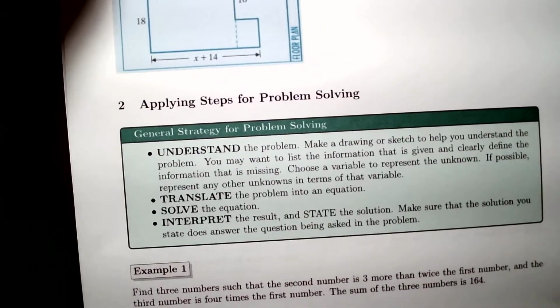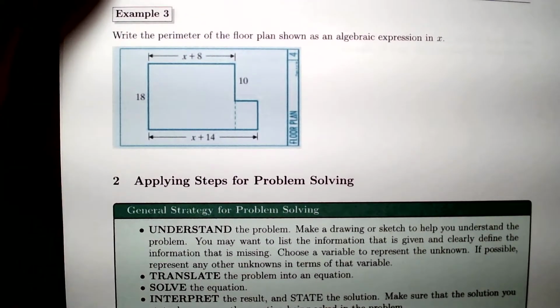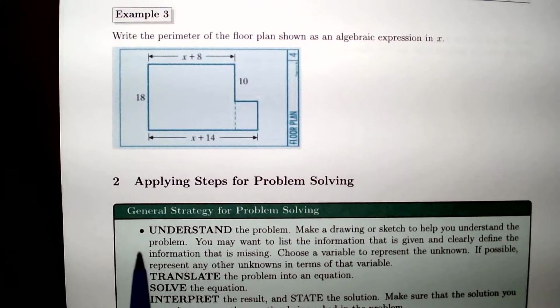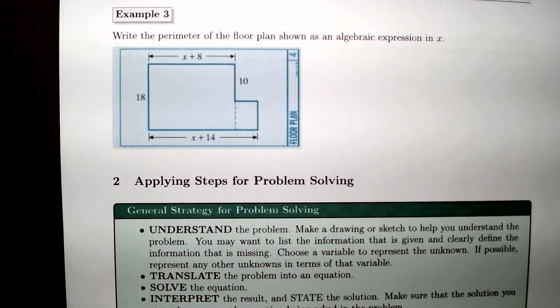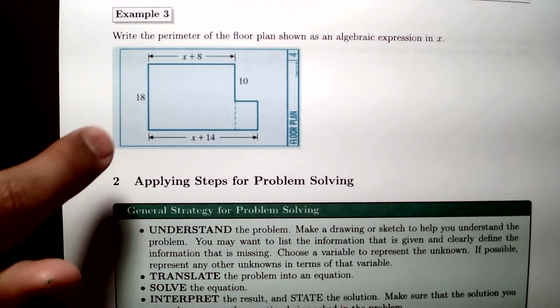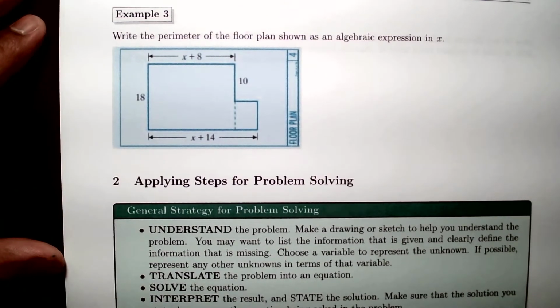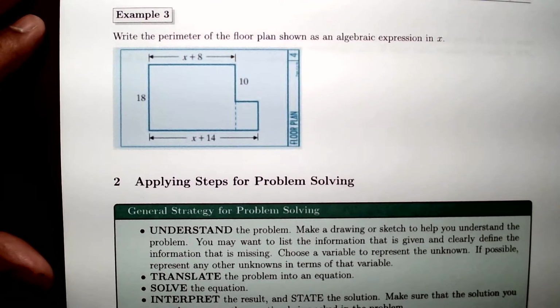So, oh, we have another one, I think. Okay, this one is a very interesting one. So we have a section of some architecture plan right here, and they're asking us to find the total perimeter as an algebraic expression in x. So it would be a good idea to label all the sides, because we have quite a good number of sides in here. All right.